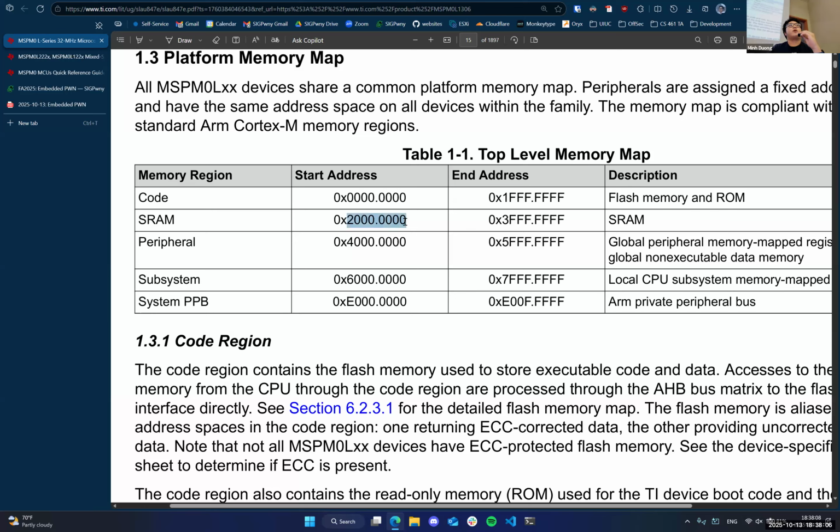So when we're talking about embedded pwn, let's say in the worst case scenario, somebody manages to exploit a buffer overflow in our code, and now they can write some shellcode into memory and then execute it. We can stop that. Remember, SRAM is sort of like volatile memory. It's not where our code is. Our code is at 0x00. So we don't need to execute any code in this region.